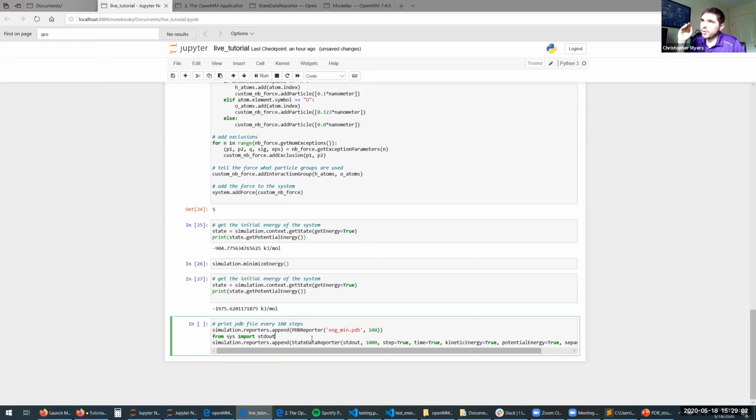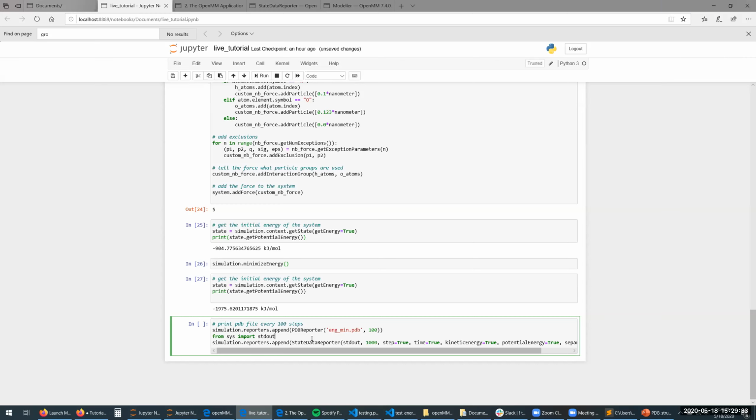Now, GROMACS will use XTC and TRR. You can't use those exact formats. XTC is a compressed format, and it helps you save disk space. There is a way to use a compressed format in OpenMM. I haven't used it before, but it is there. For starting out, the simplest thing is just to export to PDB.